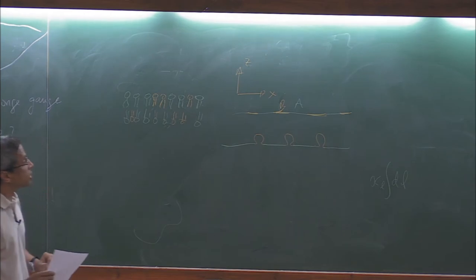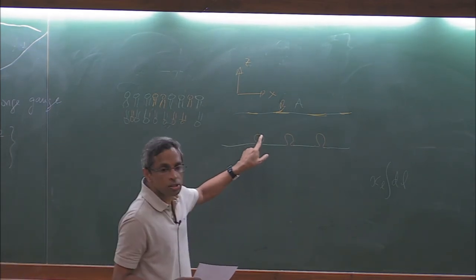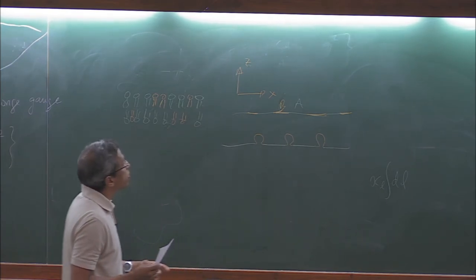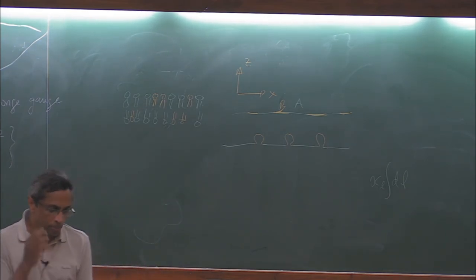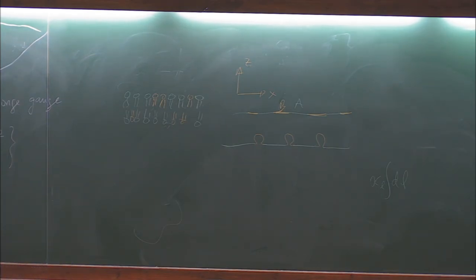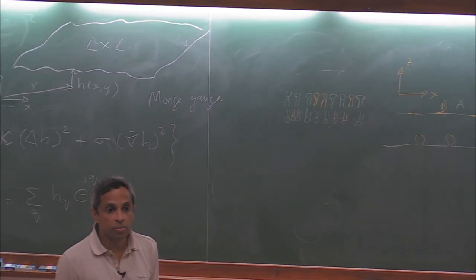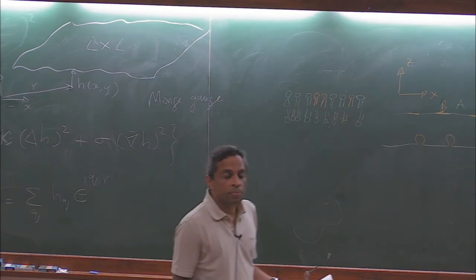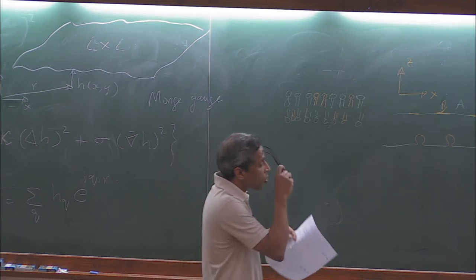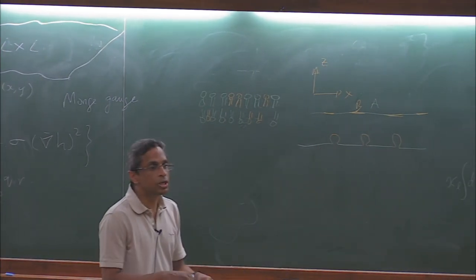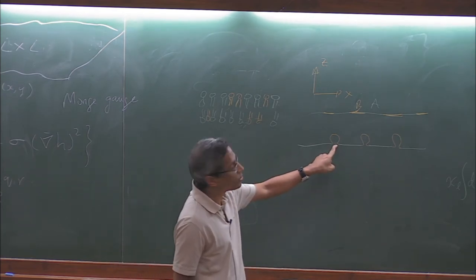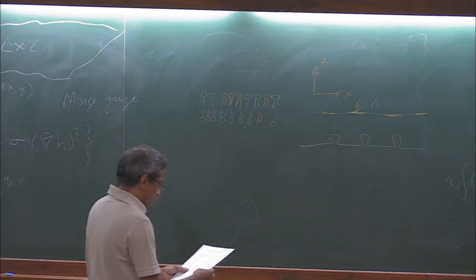Okay, so now you can ask, under what condition is it favorable to form these buds and not remain flat? Okay, and you can see that the total bending energy is scale invariant, because if I take a sphere and calculate the mean curvature of a sphere, this total value does not depend on the radius of the sphere. Okay, because as I make the sphere larger and larger, the curvature becomes smaller and smaller, but I'm integrating over a larger area. Okay, so these two things scale in such a way that the mean curvature is scale invariant. Okay, so for small domains, if the domain size is very small, it is not favorable to form buds, because the curvature energy I pay is very large, and the line energy which I gain by doing this is very small. Okay, so I get a critical area.